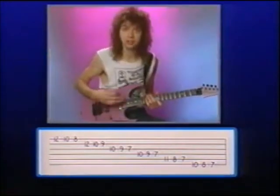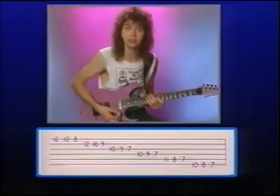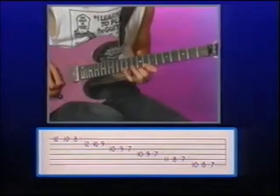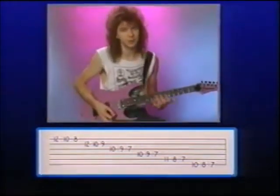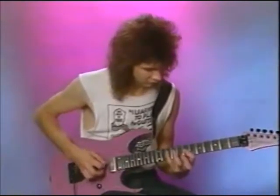You can put your up-and-down pattern in 6 notes into it and it sounds real good. Right there you've got a fairly big left hand shift, which happens a lot of times in 3 note per string scales, but once you get used to the picking, it's worth it.